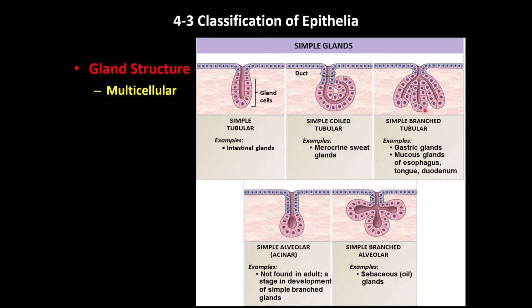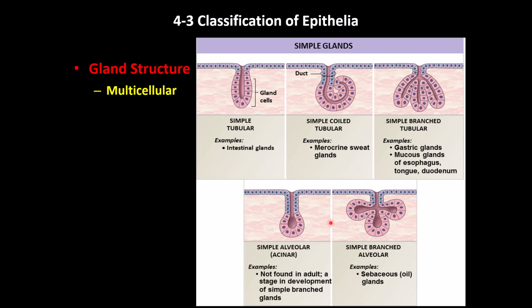So one here, and one here, all of them drain in just one duct. And this is called simple branched. So this is simple branched and this is simple unbranched. And where you see it, you see it in the upper gastrointestinal system, for example, in the tongue, the esophagus, the stomach, and the duodenum, which is the first part of the small intestine.